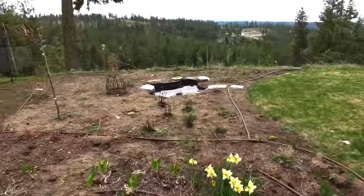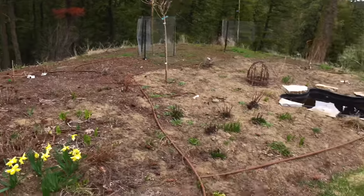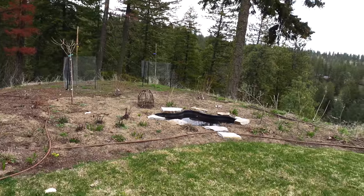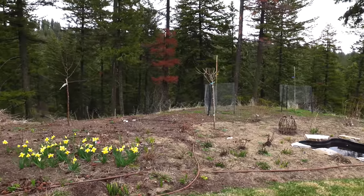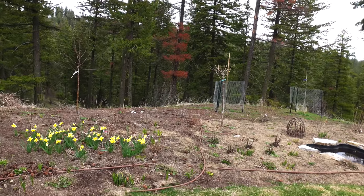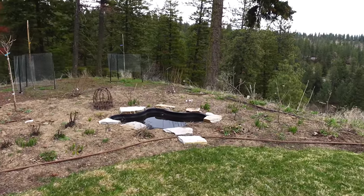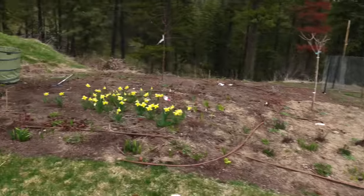And I know in the fall the bucks will rut and rub their antlers on the trunks and kill the trees. I haven't had a problem with deer rutting on any of my trees. It's just them eating the ends. So many nursery folk will tell me, oh no, the deer don't really eat those, they don't typically nibble on those trees, but they nibble on everything in my garden.